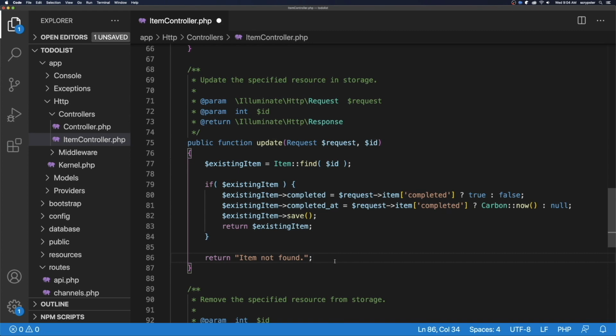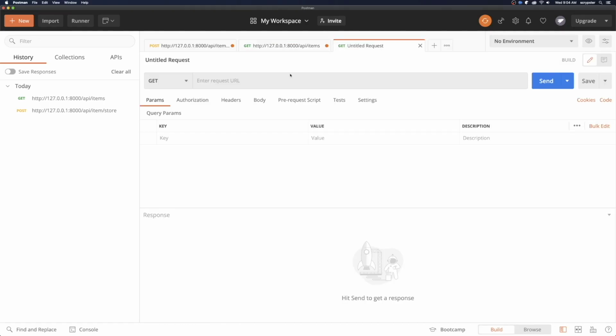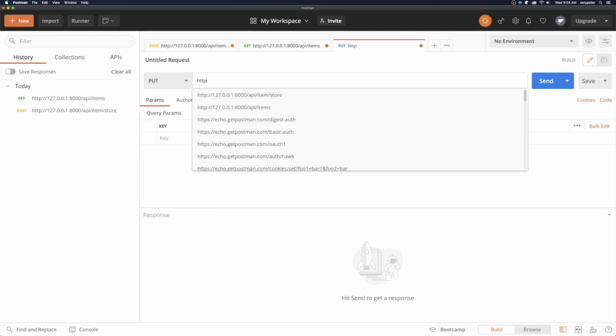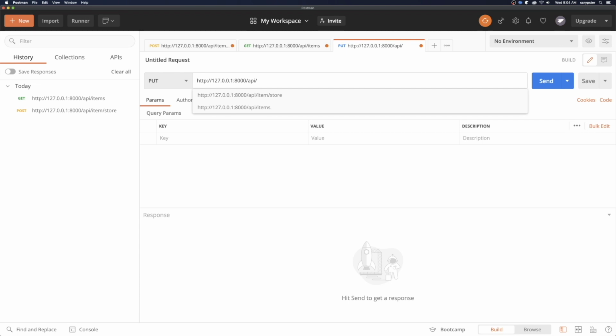Now that this function is created, let's try it out in Postman. I'm going to create a new request. This time we're going to use put, and our URL is going to be almost the same. This time we want to pass in the ID because we want to grab that ID of 1, our first and only item in our to-do list.